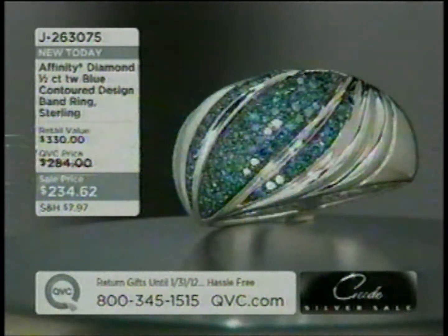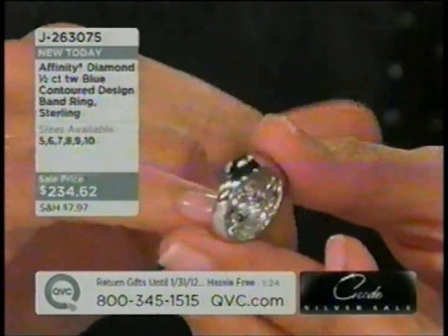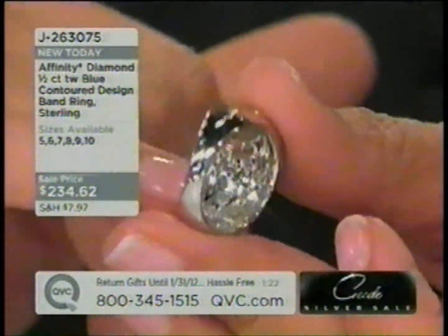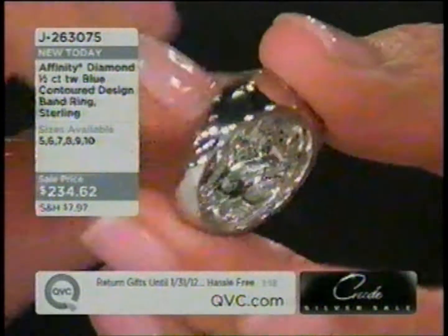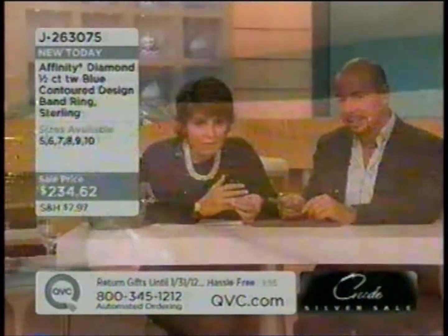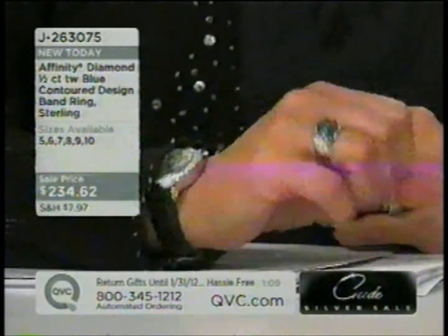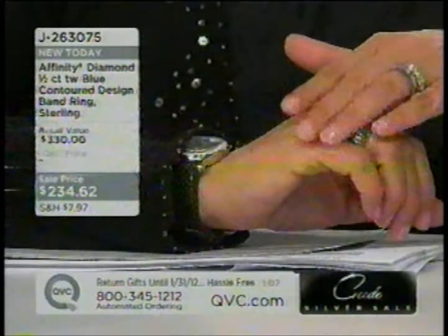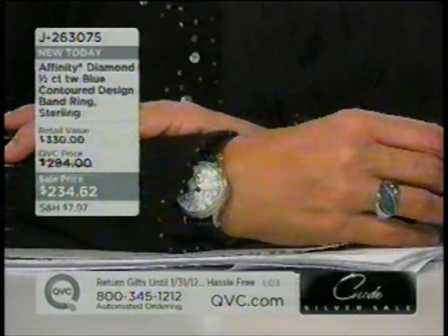It's a beautiful ring. Can I also tell you it feels good? There's wonderful craftsmanship on the inside of the ring. So there's that beauty. That's extra work. It's extra money, you guys. Extra weight, more silver, see how that's all filigreed? So when you slip this onto your hand, it feels like a $234 ring should feel. There's something to it. It has some body. It looks great. It's comfortable. There's nothing here to catch or snag. The micro pave work is outstanding.